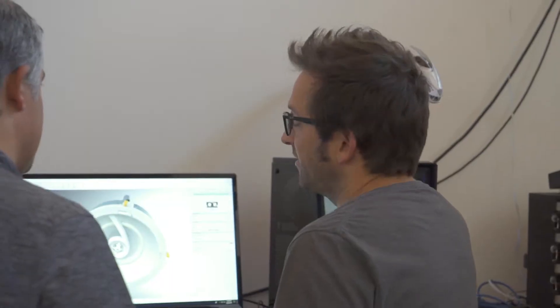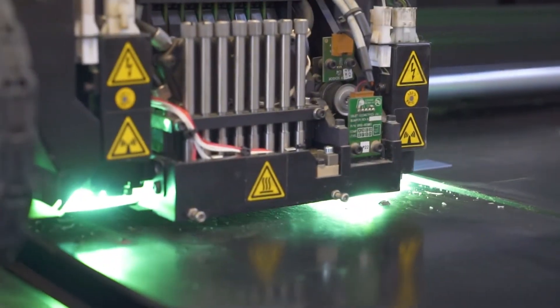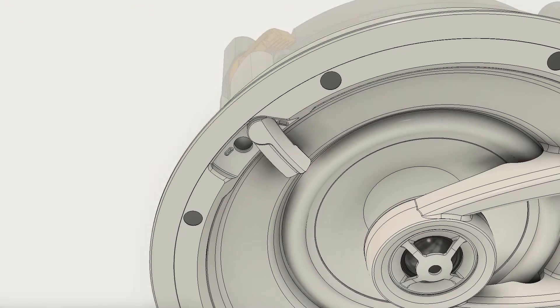TruAudio had what we thought was the beginnings of a good idea, a good design for the tool-less market. It solved several of the shortcomings that we could see in other designs. Knowing Swarm and knowing the things that they had done, knowing some of their existing experience and also technologies in audio, we reached out to them. So TruAudio came to us with a gripping technology that worked well with our automatic clamping technology, and that's where our partnership began.